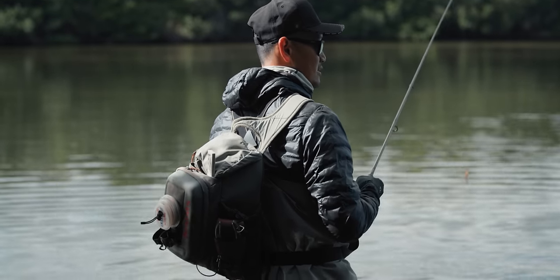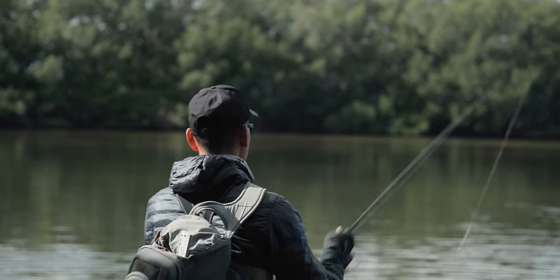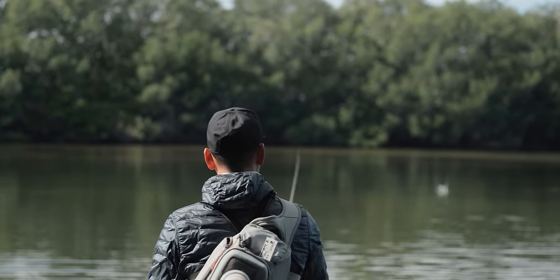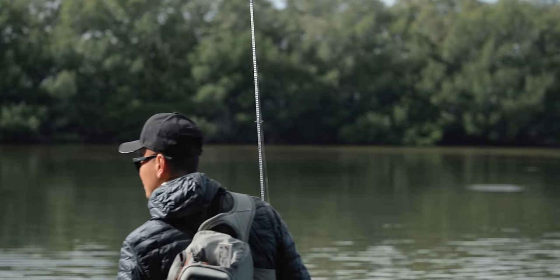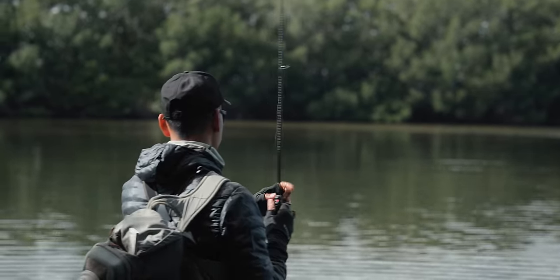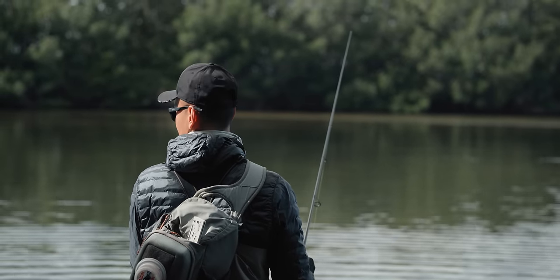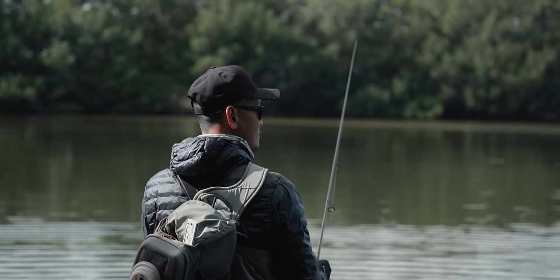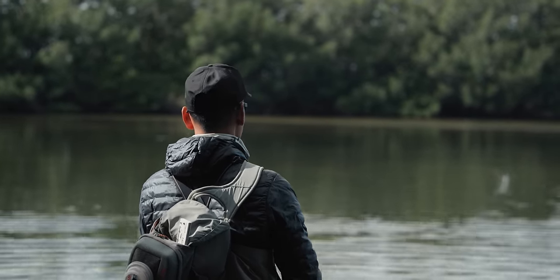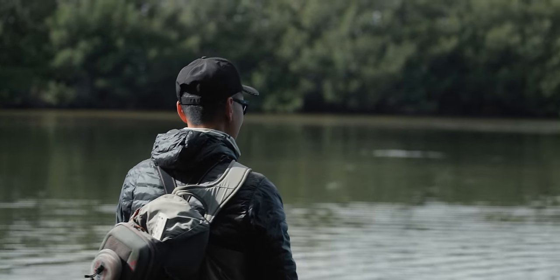I think we just keep casting, Bush, like to the center. It looks really, really deep in the center. Oh yeah. Drops off right here. It's good. Let's go on the right side first, and then we'll work our way back to this side. Might be a big flounder here.